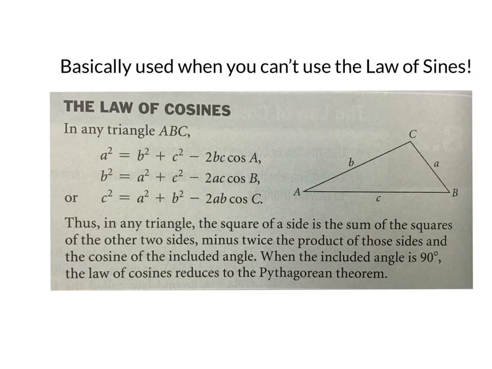This is not difficult, and it's really just the Pythagorean theorem when you do not have a right triangle. Here's what the law of cosines looks like, and which formula you use depends on which side you're looking for. If you're looking for side A, you're going to use that one. Side B or angle B, use that one. Side C or angle C, we're going to use that one.